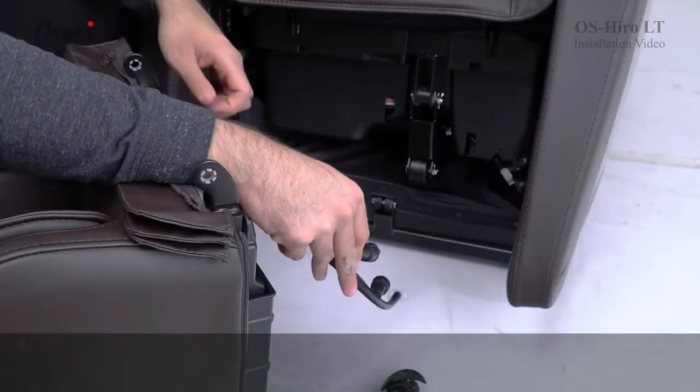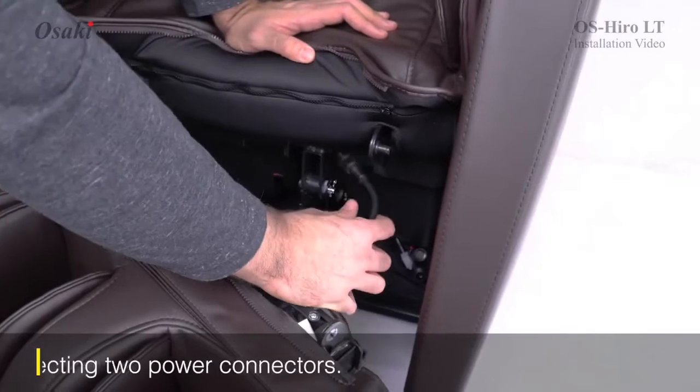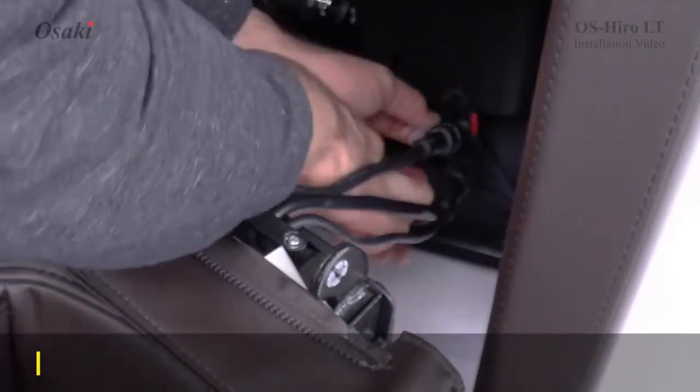You will want to find the corresponding plugs at the base of the chair. Find the pin connections and assemble those first. Once the pin connections have been made, lastly connect the air hose.